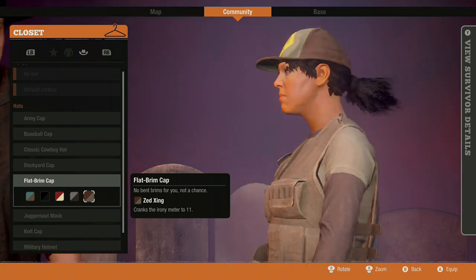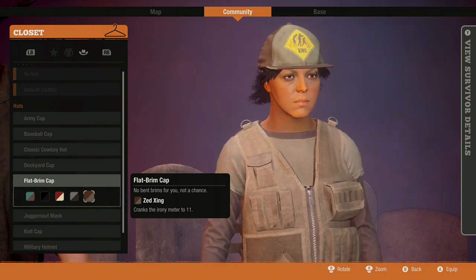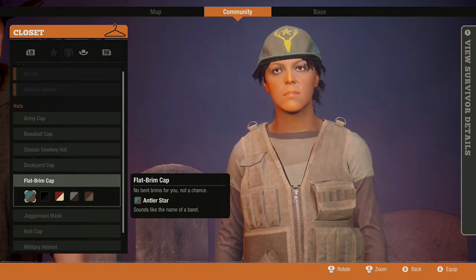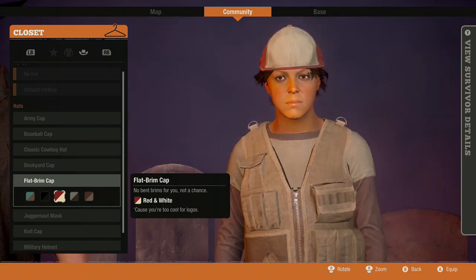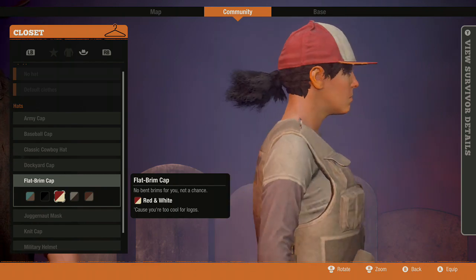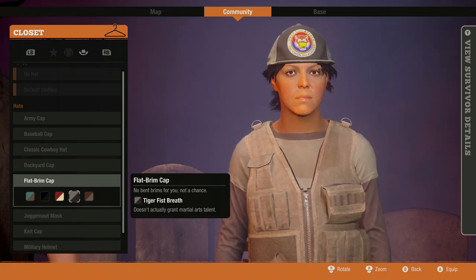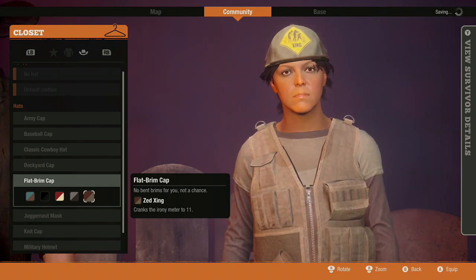I don't really care about the look of these personally. That one you've got to wear if you have the shirt. It's a must. Let's see here. We have Antler Star. Sounds like the name of a band. It does kind of. Black. Makes a statement without saying anything. Red and white. Because you're too cool for logos. Tiger Fist Breath. Doesn't actually grant you martial arts talent. And this is Egg Crossing, of course. Cranks the irony meter up to 11.